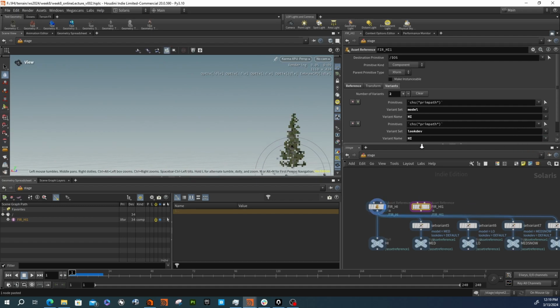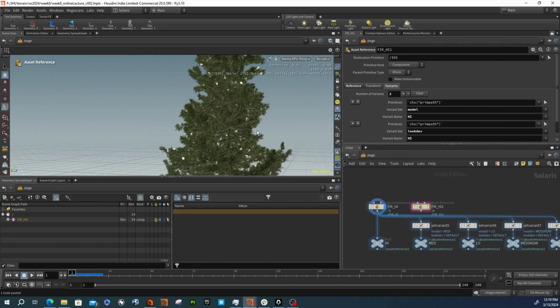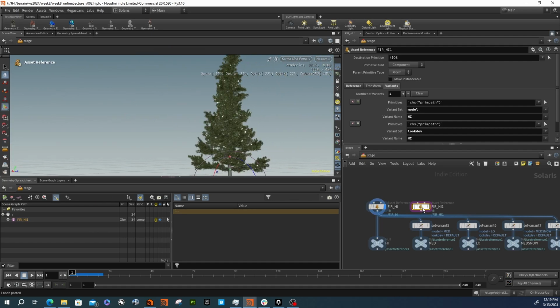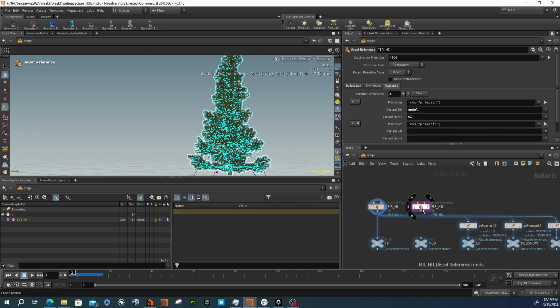Did this pick up the right one? It did. So it picked up the right shader, so we'll leave it as it is. And then this one is going to be the look dev. Instead of high, this will be our default look dev, and then our model will just move through these. So we'll say, let's start with medium. Right, so we're going to be able to just get rid of all of these. All right, so that's our medium.